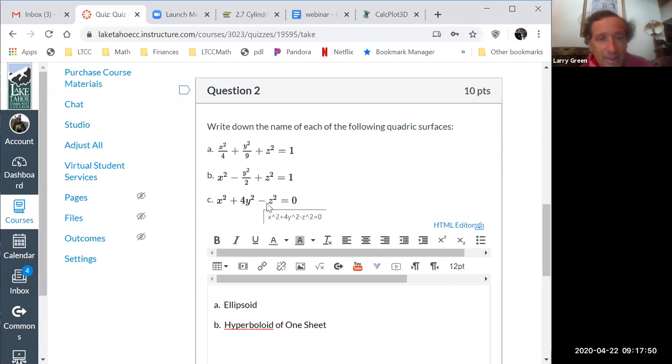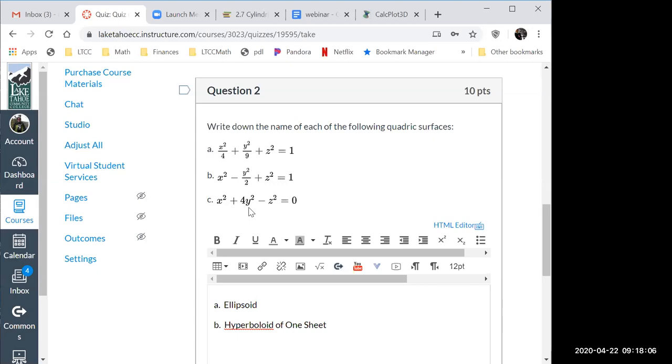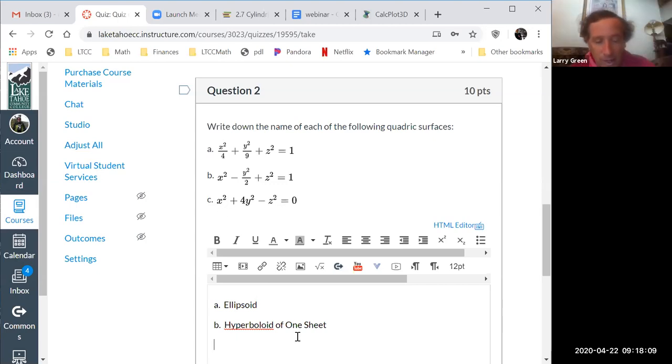In fact, you can even think of this as z equals x squared plus 4y squared. Any questions on that? So what do you get? The hint is you've known the word since you were 3 years old. Maybe 2 years old. Yeah, it's a cone. And if you want, you can say it's an elliptical cone. If you said cone, I'll let it happen, but it's an elliptical cone, because again, it's equal to 0 here, which makes it the cone.